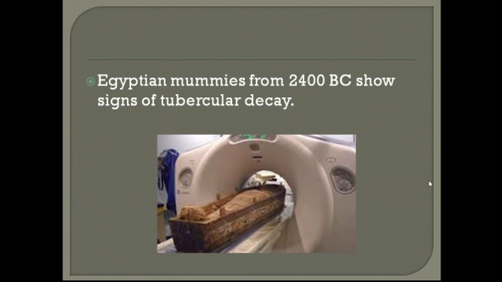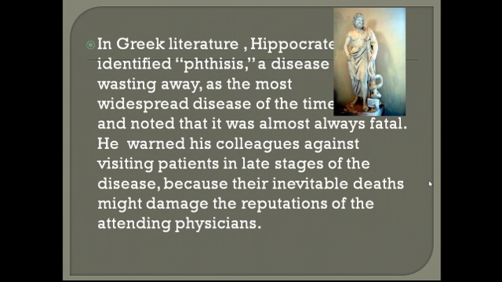There is a lot of evidence that TB infection was apparent in Egyptian mummies around 2400 BC, and also Hippocrates advised his fellow doctors not to treat patients with terminal TB. Actually it was not defined as TB at that time, but the clinical picture was the same. He stated that those patients would definitely die, so it was advisable not to try to help them, so as not to lose the reputation of the physician.